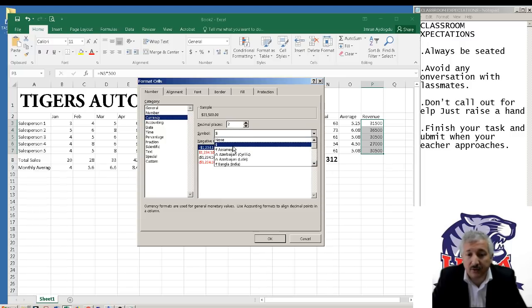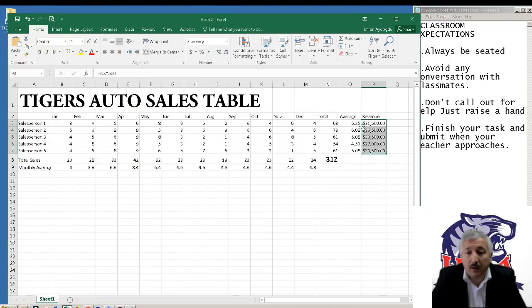Is this dollar or Bangladesh money? We have thousands of different currencies in the world, but we are using dollars by default. It comes with dollars, so you don't have to change it. And we use 2 decimal places with the dollar symbol. Once I choose dollar currency here, I say okay. So as you see, now I can see these are dollars. Okay. Now let's give some color to this table.